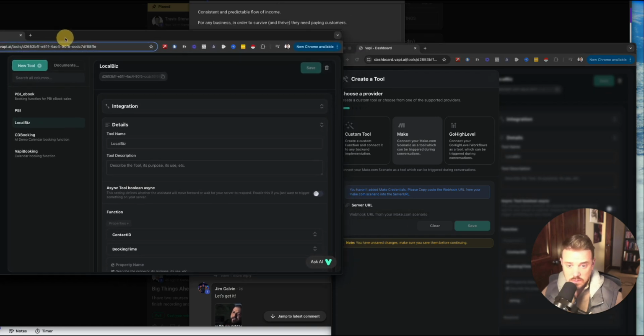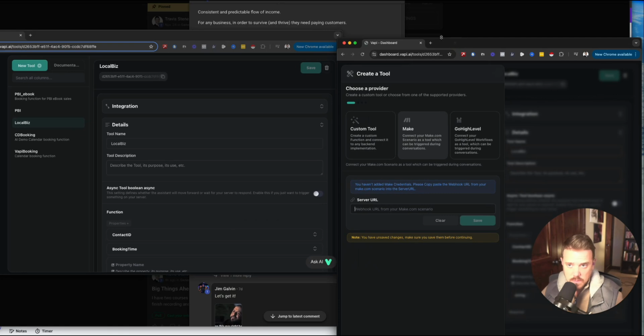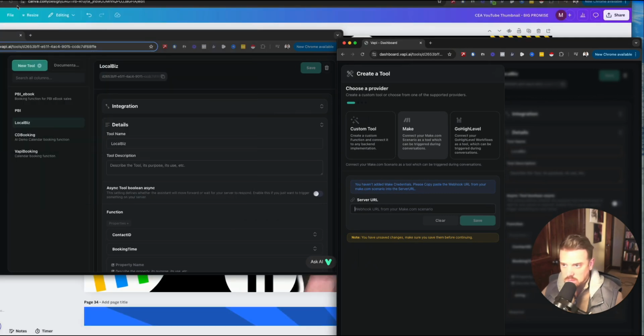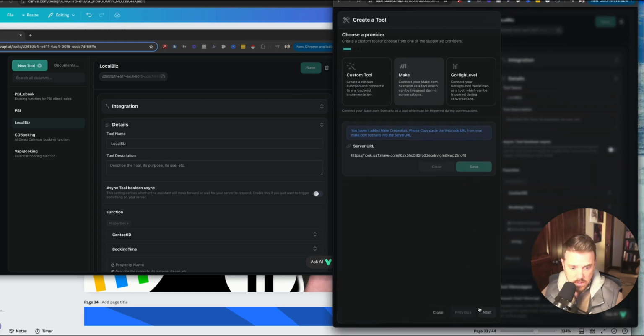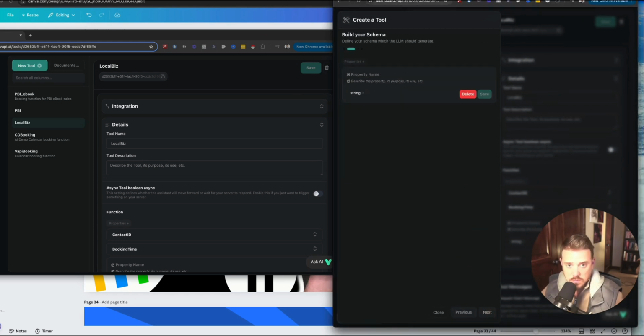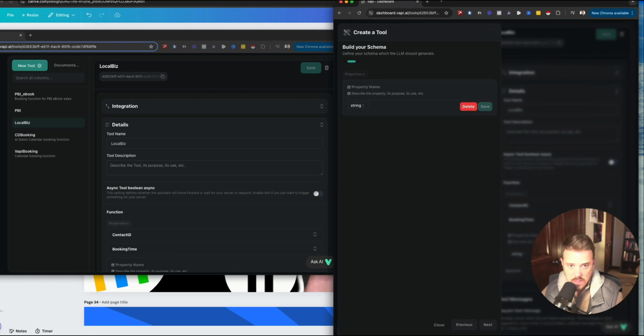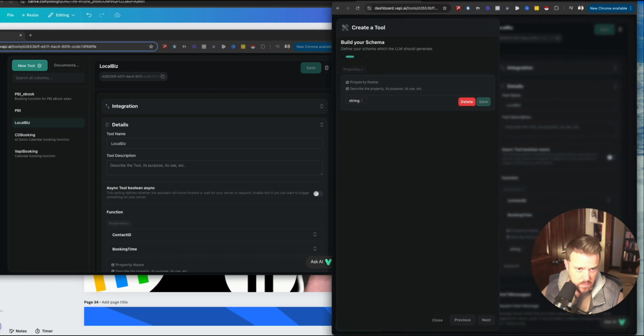We're creating just a new tool. So with my other one here, I've got my server webhook, the webhook that I have pasted in here. I'm going to hit save. So that's my new webhook call that I'm going to be using from Make. So Make is going to provide us with that.